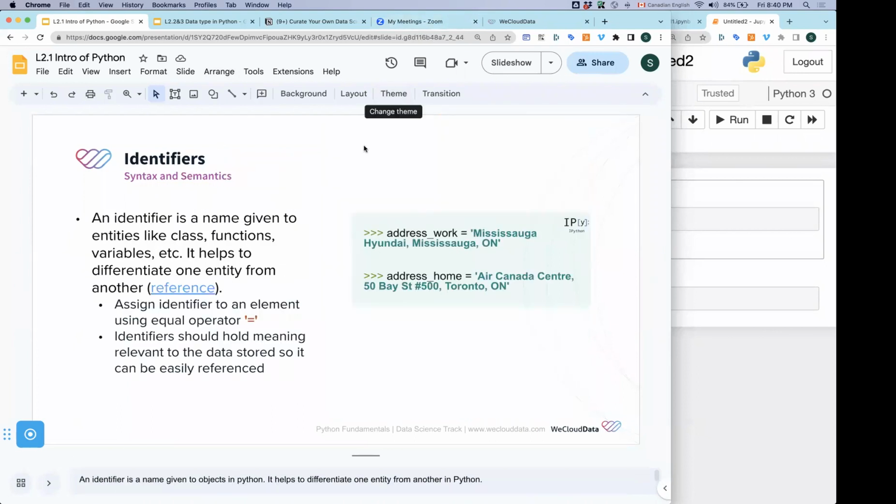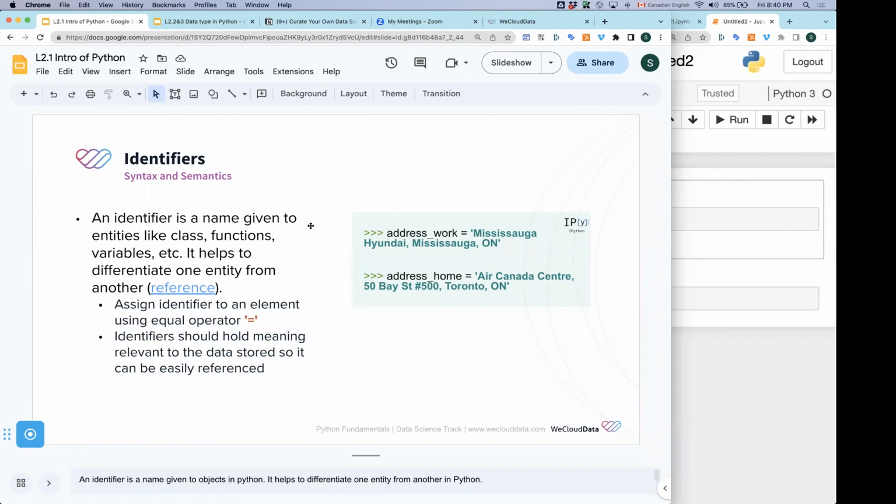And identifier. What is an identifier? It's basically a variable name. But the variable here in Python, the official name is an object, right? So everything in Python is an object. We'll discuss more about objects in the next session when we introduce object-oriented programming, functions, and modules, okay? But imagine that's just a variable, right? That has some value assigned to it.